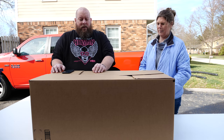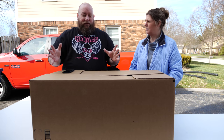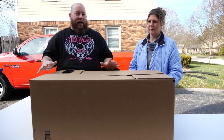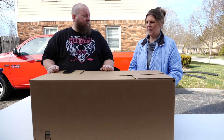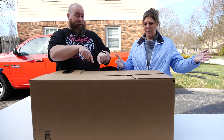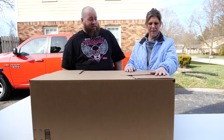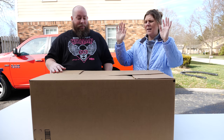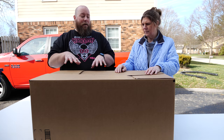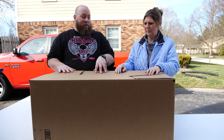Because I'm noticing a lot of times whenever I get my liquidations where it's the smaller boxes of like 2, 3, 4, 5, 6, those prices have gone up. The pallets with these huge boxes, the prices are staying where they usually are. And these boxes honestly are a real pain. They're a pain and they're expensive to ship. So we buy locally. We pick it up in person, no shipping costs. Because they're big and bulky and sometimes you've got heavy stuff on this end and light stuff on this end. Or the box is literally falling apart because there's so much weight in it. So these aren't very popular for people to buy because the shipping costs are insane and stuff gets damaged because these boxes aren't good for shipping.